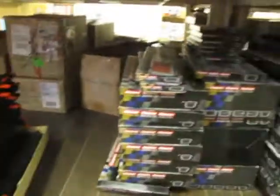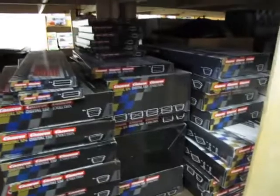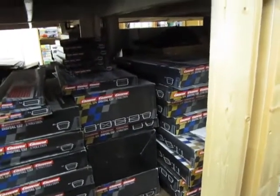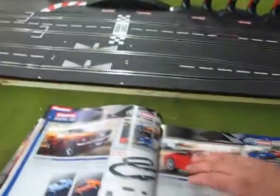The problem is when someone asks me how much does this set cost, I'm at a bit of a loss. And when they say what pieces did you use, I'm also at a bit of a loss because you need code numbers. So anyway, we'll try to piece this together as best we can.